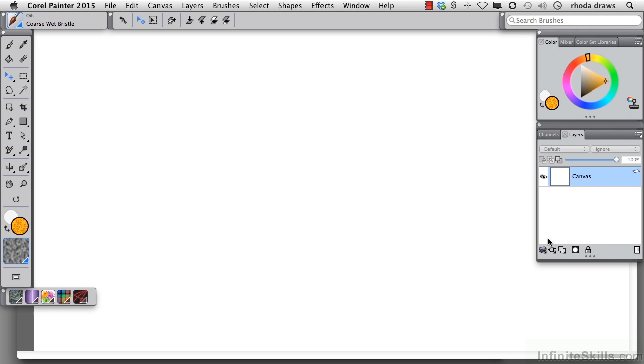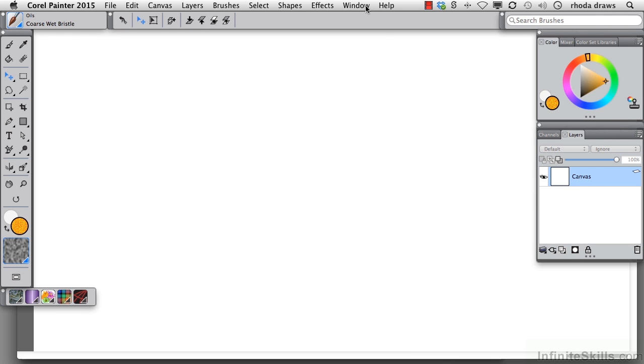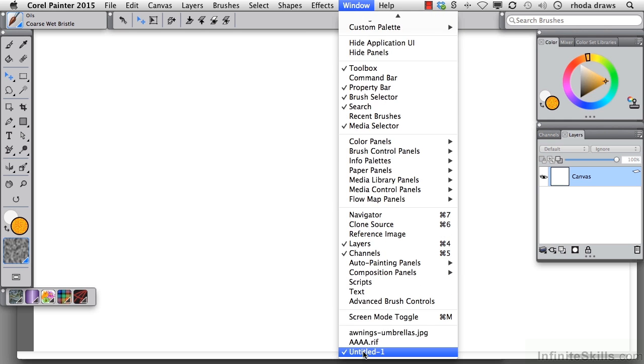Let's turn our attention to the electric plug icon at the bottom of the layers panel. Here's our collection of dynamic plugins. Three of them are grayed out because they require a layer to operate, and we only have a canvas at this point. But I will show you an image that utilizes all three of those special effects.